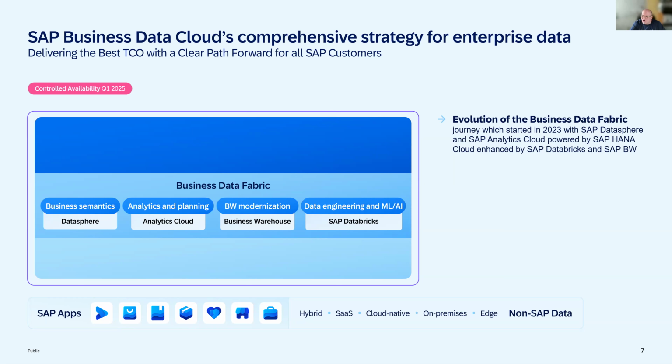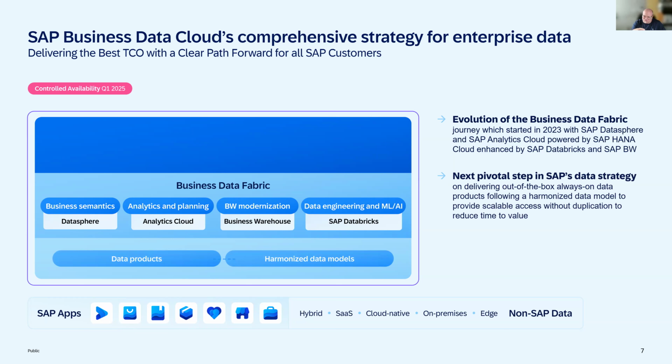So it's really an evolution of our business data fabric, the journey, as I mentioned, which we started with DataSphere and SAP Analytics Cloud a couple of years ago. With the whole concept of data products and the harmonized data model, we really go that next step in our data and analytics strategy. So the data products concept is not new to SAP. We also introduced that with Data Warehouse Cloud. I think 4 years ago, we introduced what we called the data marketplace back in the day. And the vehicle there was also data products, right? So we're expanding this concept now, making it available not just for DataSphere as a software product, but to the whole business data fabric and the whole SAP applications.